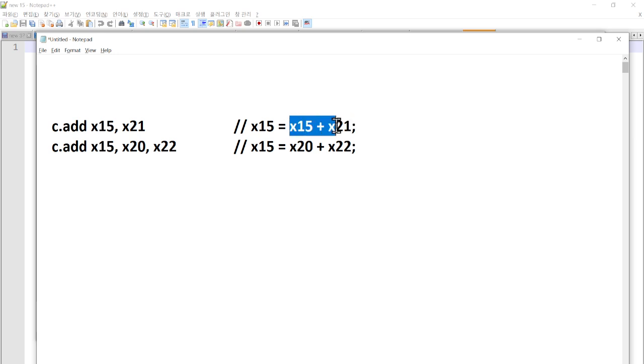Remember that the result of this operation is stored in the X15 register. An important thing you can notice is that the X15 register could be the first operand for the add assembly instruction, and the X15 register also could be the destination register in this case. As for this assembly instruction, the value in the X20 register is added to the value in the X22 register. The result is stored in the X15 register.